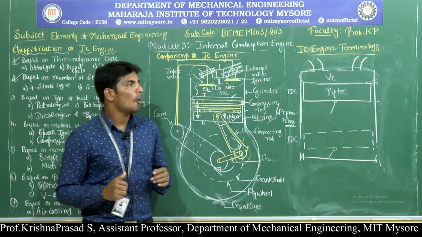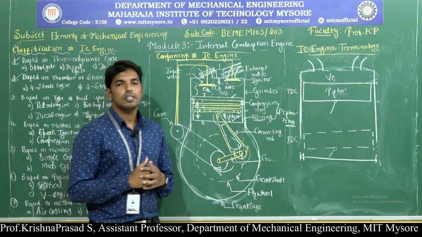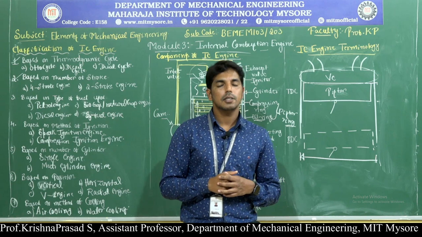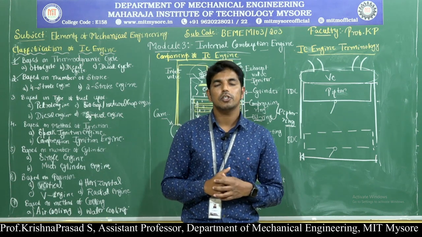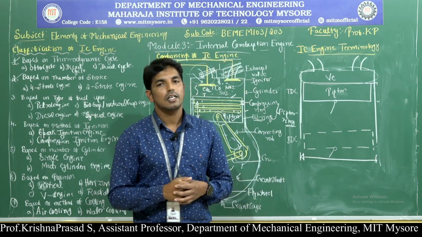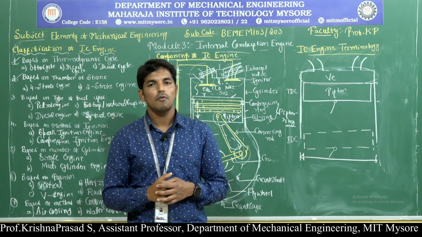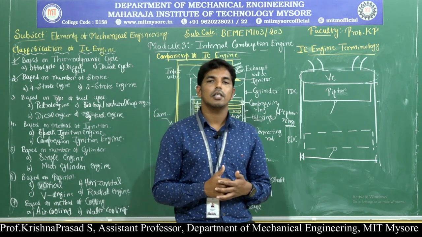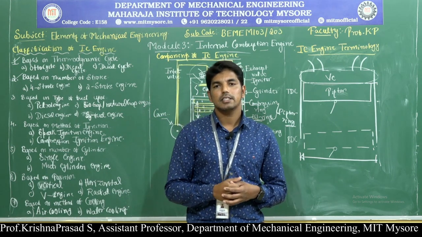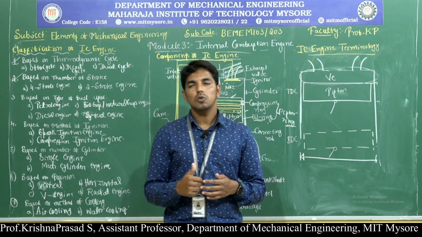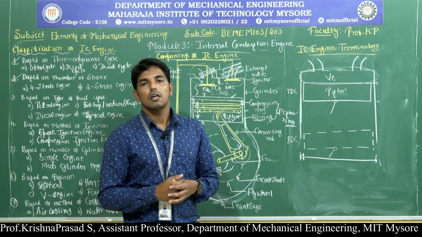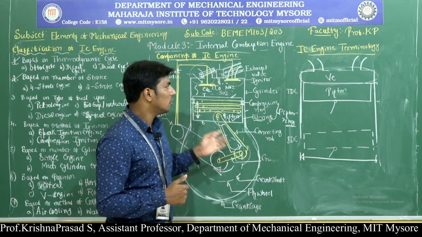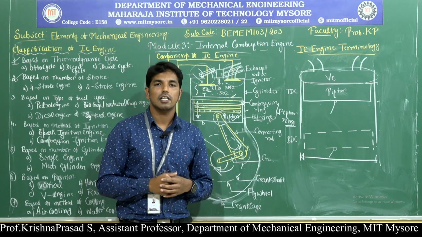Now, the components of an IC engine. We have already studied the working principle of an IC engine. So in the IC engine, very simple, here the combustion of the fuel takes place inside the engine cylinder and is converted into mechanical work in the form of rotation of the shaft. And the different types of fuel used are petrol, diesel as well as biogas or natural gas. Okay, so in order to convert that chemical energy of the fuel into mechanical work, first we need to understand what the different parts available inside the engine cylinder are.